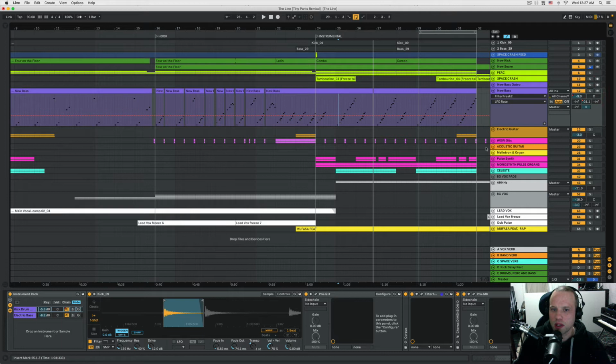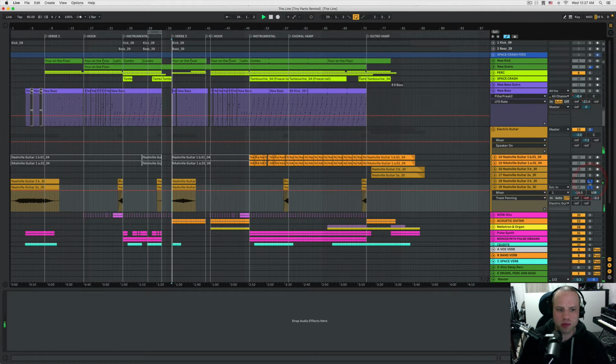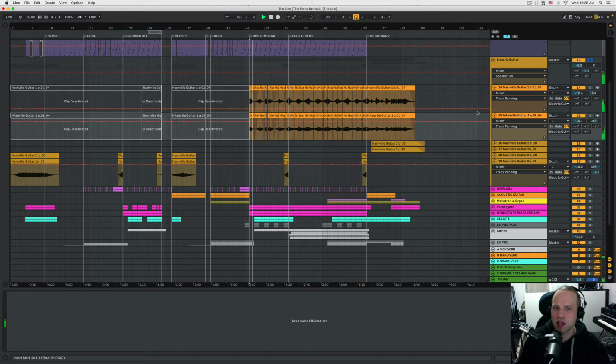And then with the electric guitars, I chopped a couple of them. I used them for various swells and things. I reversed some of them. This was already in the original, in the intro, but I moved it and I cut it, and I used it to lead into sections like this. Just for kind of swells moving into sections. And then I had these chords and I cut them and reversed them and cut them and reversed them, so that they would accentuate each new chord in that part.